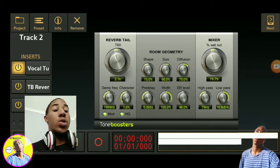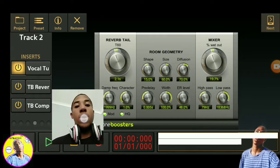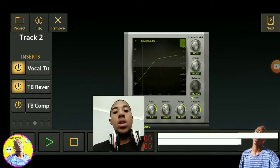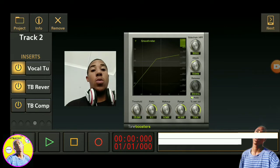The next thing I need you to do is take a screenshot of this because the wetness is kind of like 19.7, because Uzi Vert isn't really too much on reverb on the song Myron. Take a screenshot of that. That's the reverb part. Then there's the tone booster compressor. Where can you get this app, AudioEvolution? You can get it on Play Store.